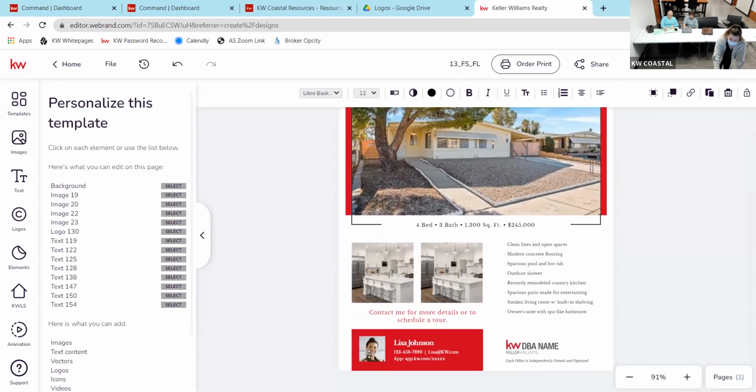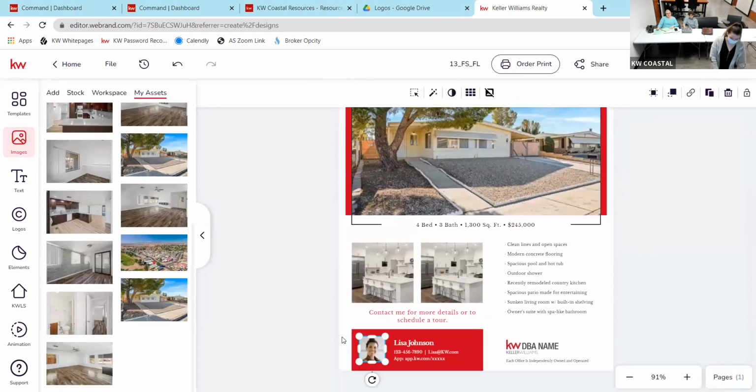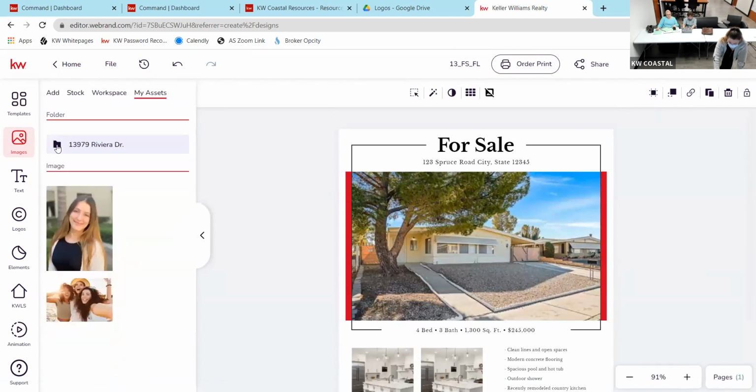All right, next. So obviously this is not me. Might have the same last name, but that's not me. So we're going to change out this image the exact same way that we changed out this big one up here. We click it, we go over to our images, get out of the folder I was just in, and then I see my beautiful face right here. So I'll do the same thing that I did before and go ahead and replace the image.